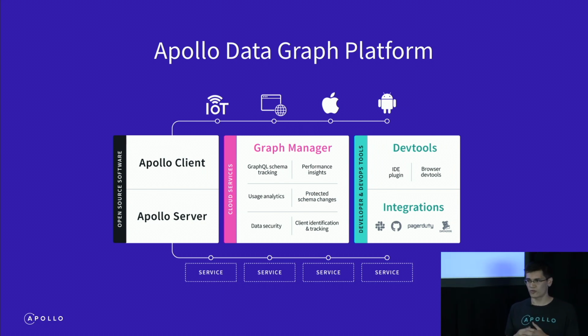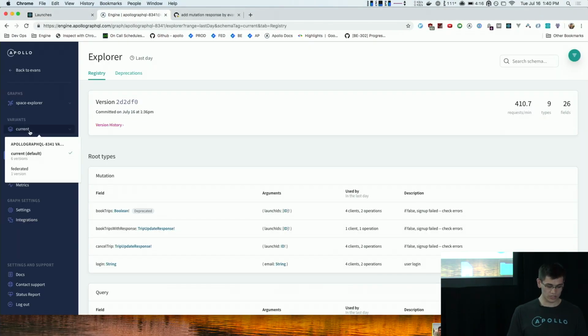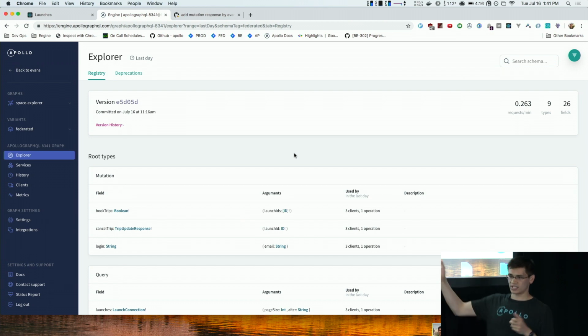And we've heard a lot about federation, so I'm sure you all are wondering how this stuff works with federation. I was too, to be honest. I was like, I don't know. So luckily this is a demo, so I've prepped a federated variant of our schema. So we can hop over to our federated variant and see that to the user, we have the same schema. And to our VS Code integration, we have the same sort of, slightly fewer requests because it's a new service. But it's completely transparent to the client and the consumer in the VS Code integration.